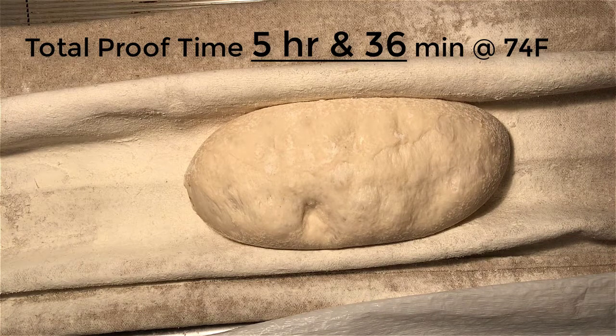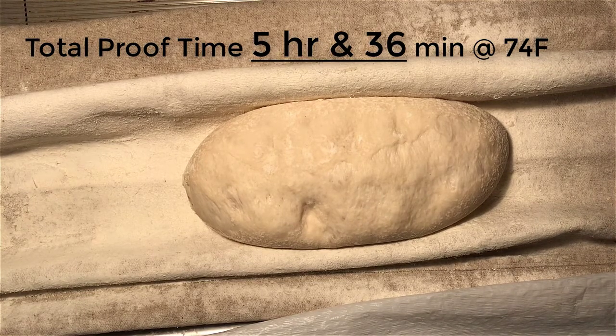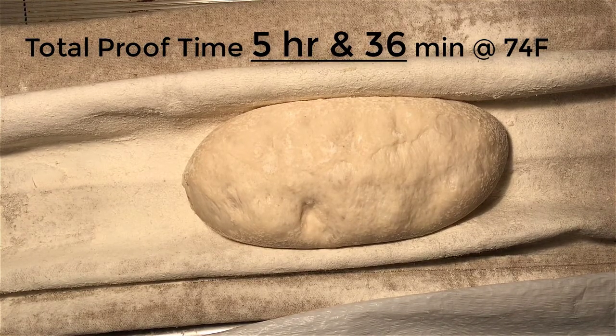So I started proofing it at 1:45. I think it was 2 something, maybe 3 o'clock, I don't know, before I started photographing it and doing the finger poke test. But 1:45 to 7, we're over 6 hours now, and that's just amazing to me that this dough, I would never have thought it would have gone this long, but it is what it is. So I look forward to your thoughts and opinions and suggestions, and I hope to learn from this, and I hope others learn from it also.